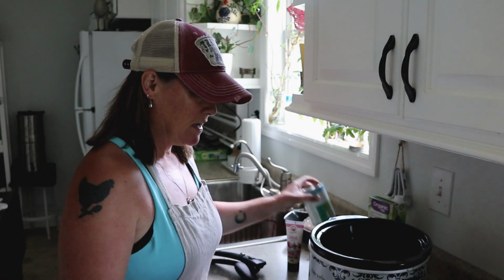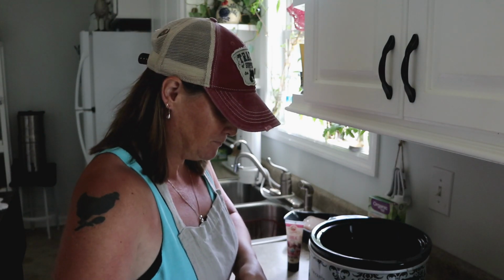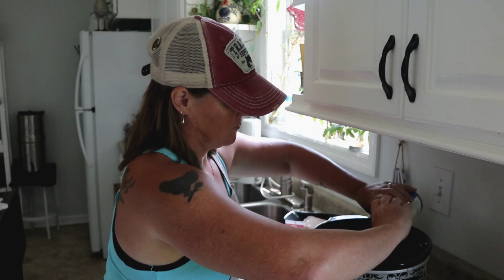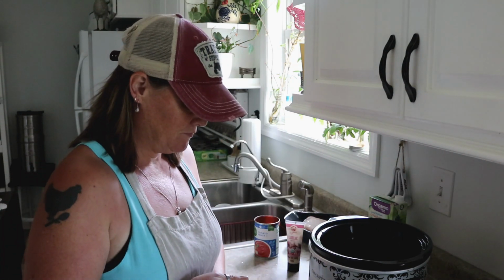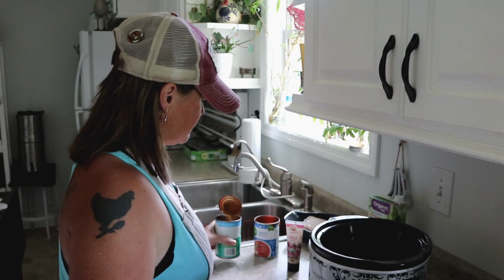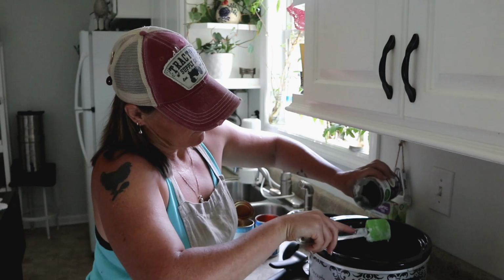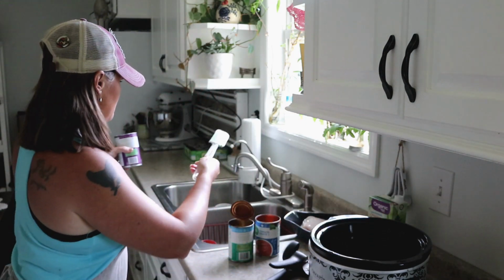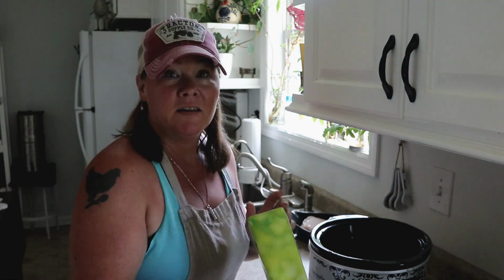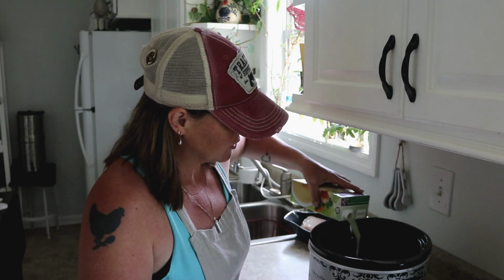So what I love about this recipe is it's super simple, but there's just something about the broth in this that just tastes so rich. So first is a can of tomato sauce. A can of diced tomatoes. A can of coconut milk. Now I'm gonna put in a cup of chicken broth or chicken stock, and I'm honestly just gonna kinda eyeball this a little bit.